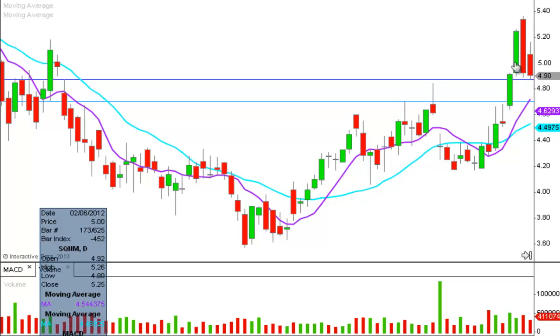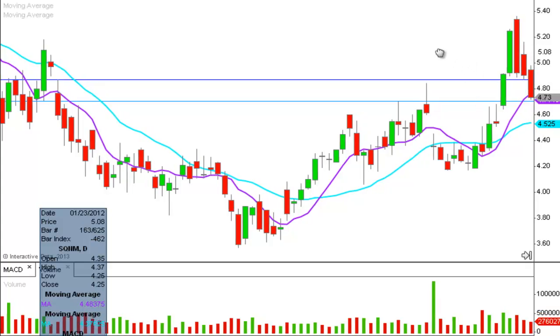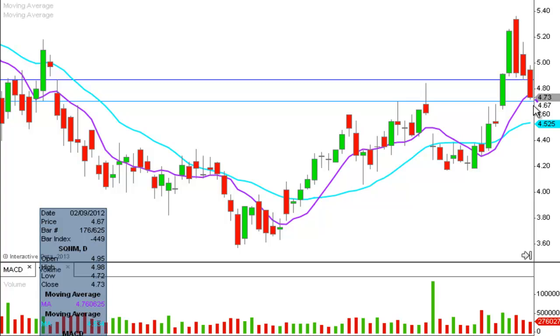Next day here, looks like they would be out. Just for argument's sake, the low of this candle was at 490, so I'd probably have my stop loss right around 487. That low there was at 489, so I'd still be in. This low here was at 487, so right there I would have been stopped out. 20 SMA people still in. Then you have that. For sure, all the previous low people would have been stopped out after that day.